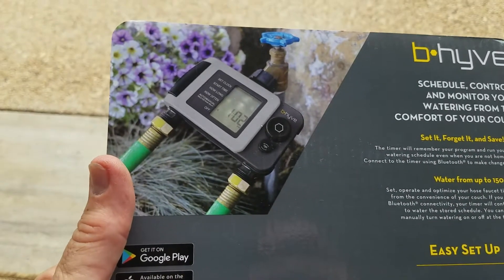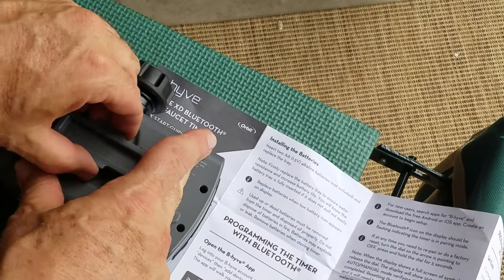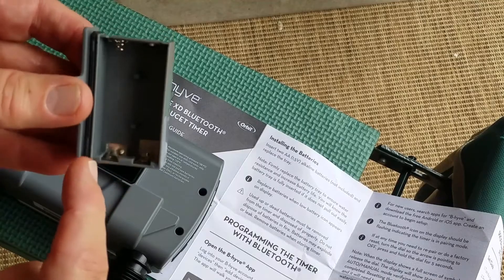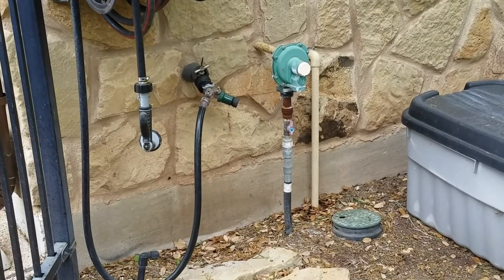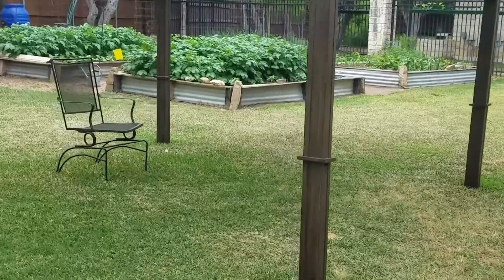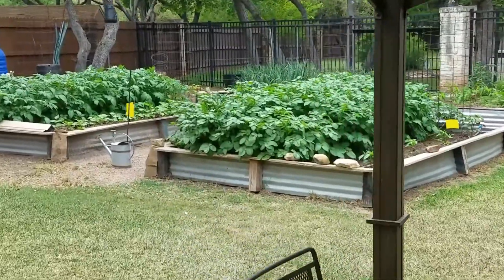Beehive — clever name. When putting the batteries in, you've got to grab and pull the compartment out; it's a snug fit. It has a little O-ring type seal to keep it waterproof. There's a water faucet here with plenty of hoses I can run out when needed to my multi-purpose garden.